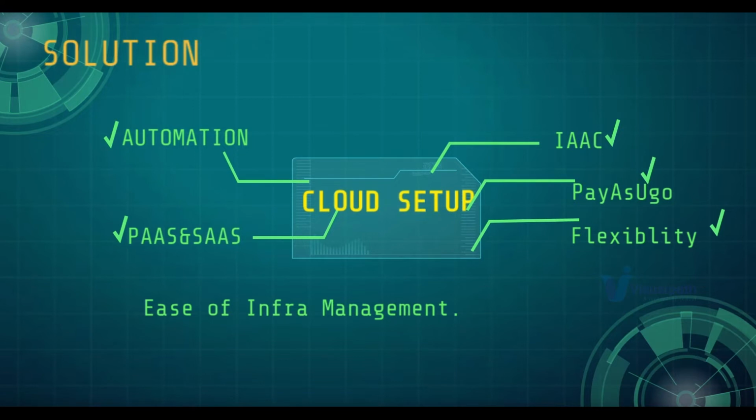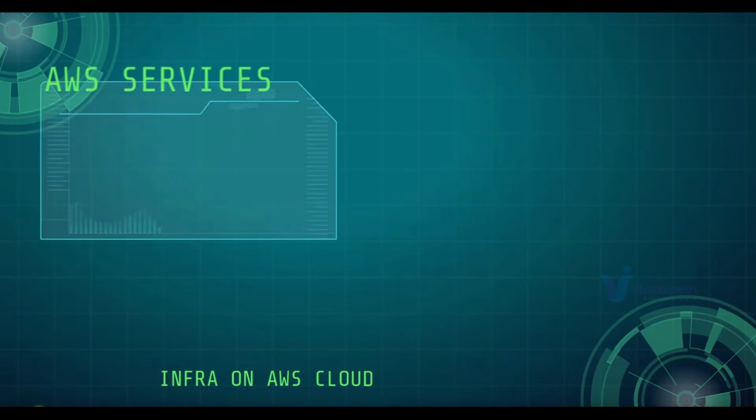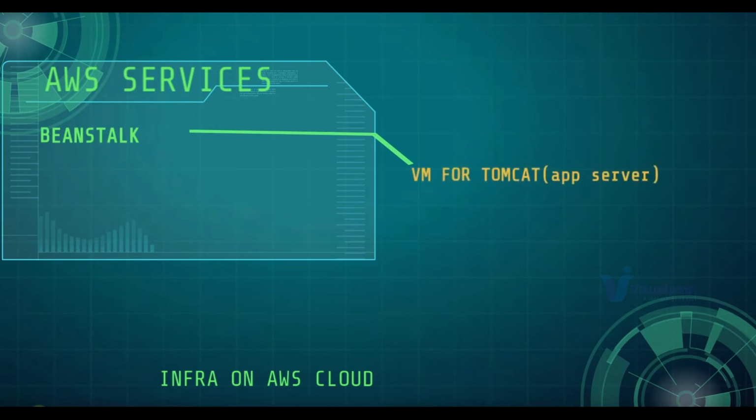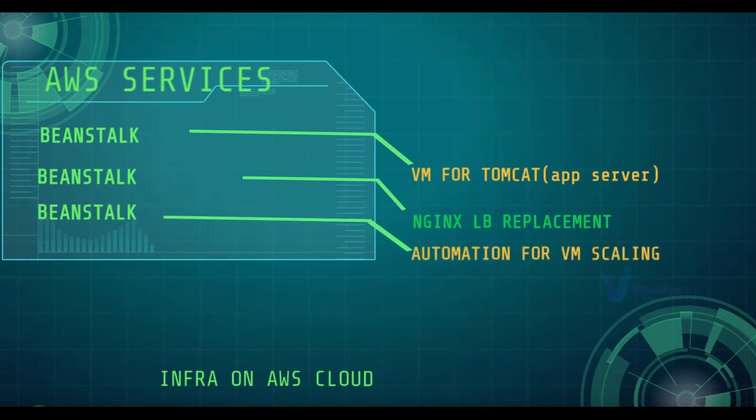So let's see the AWS services that we are going to use in this project. Instead of using a regular EC2 instance to install our services, we'll be using the Beanstalk service. This service will in turn create an EC2 instance and host our application on it. We don't need to manage this EC2 instance manually. Beanstalk service will take care of it. Beanstalk service will also have a load balancer, auto scaling, and an S3 bucket for storing the artifacts, or we can even use our own S3 bucket.